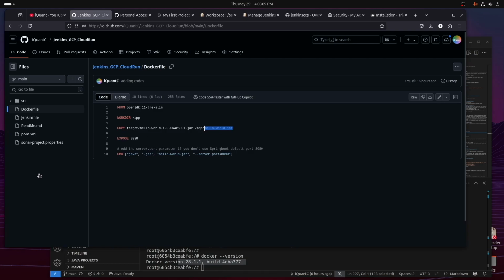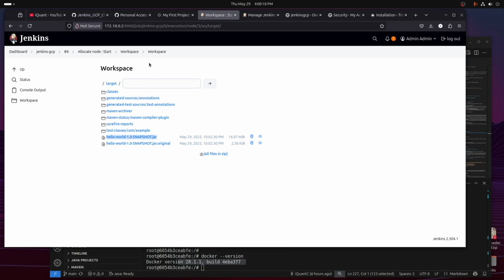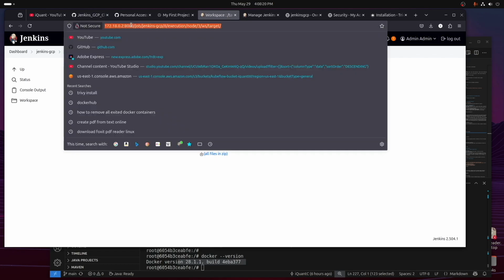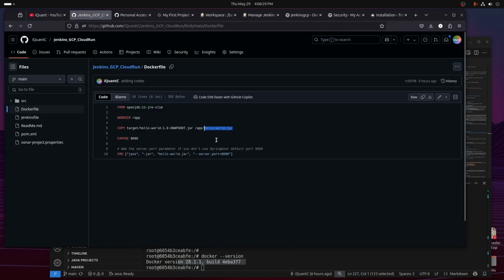Right. Now, because we are using Spring Boot, by default it listens on port 8080. But currently, I'm sure you can realize that Jenkins also uses port 8080, so we cannot use the same port for Spring Boot since we are working on the same system. I made some changes here by exposing port 8090 for the Spring Boot app, or the Java application.